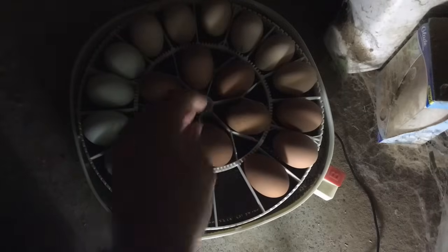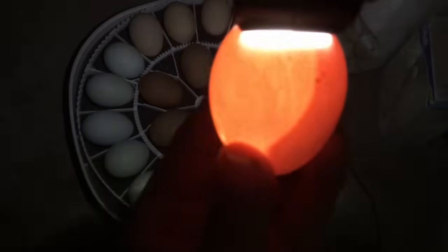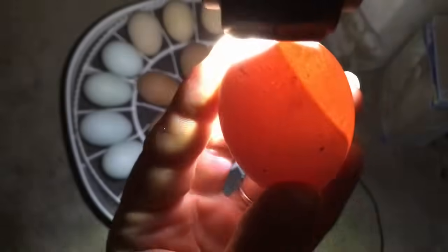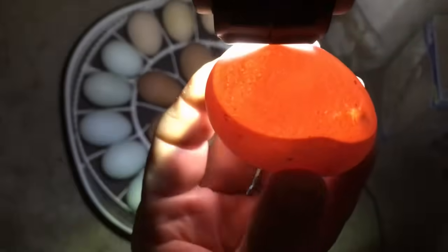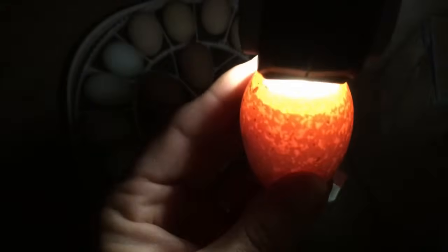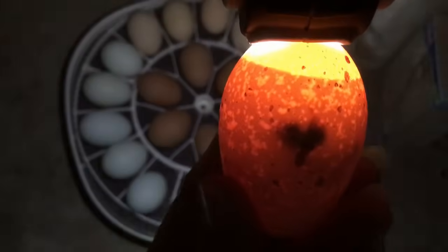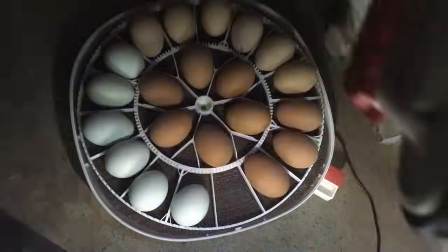I'm going to show you some of these others that I got from my other batches. This one obviously just didn't even grow. I don't even know why I had this in there. This one, the air sac is here on the side. This is called a side saddle air sac. You don't really want to incubate anything where the air sac is on the side. The bird usually drowns. Here's one. This is a porous shell with all of these things. You can see the baby started and then it just stopped. So when you see just a dark spot, that's a no-go.